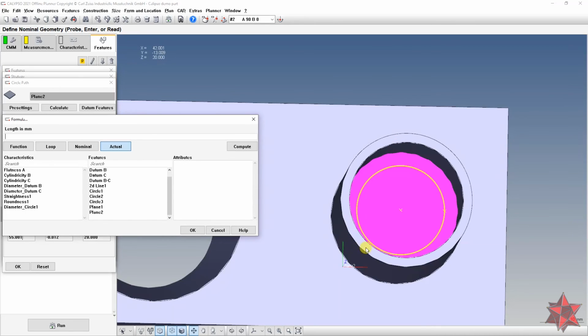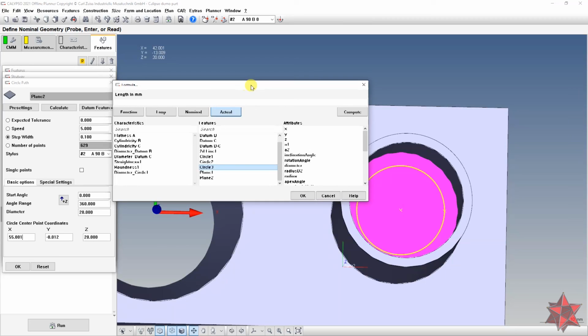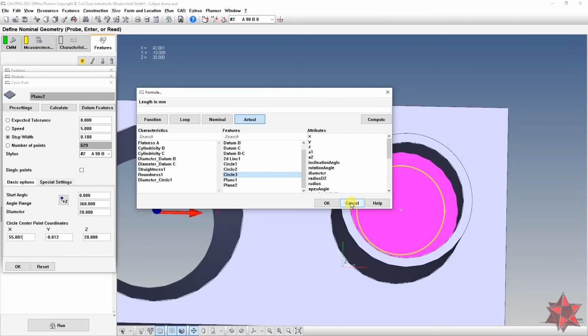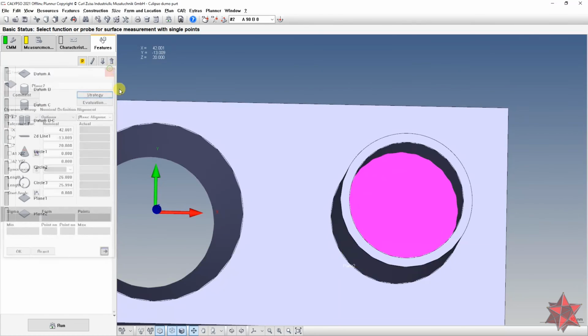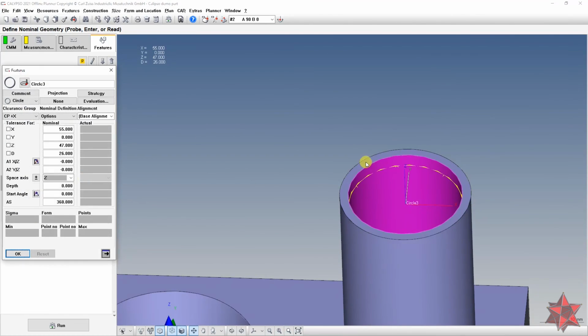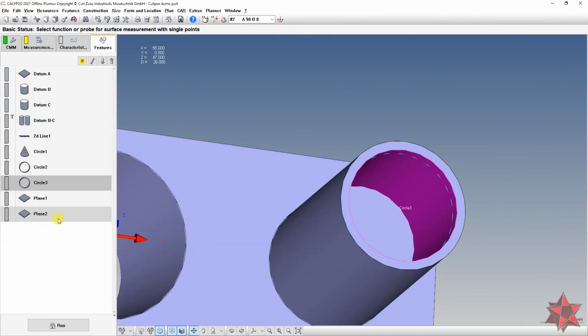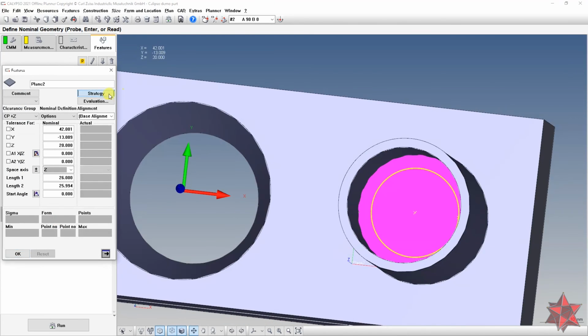This time we will need only the circle from inside, not the one from the outside. Okay, so the circle from inside is circle 3. If you don't know which circle is the inside circle, then you will have to get out and check. Do not make mistakes when you input the formulas.